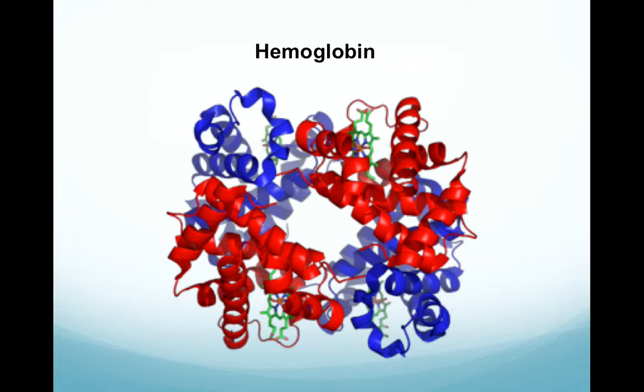Some proteins, such as enzymes, have a 3D structure that must be completely correct for the protein to work correctly. This picture is of hemoglobin, the protein in your blood that binds oxygen to carry it to your tissues. Each of these spirals is made up of many, many polypeptide chains that are folded together.